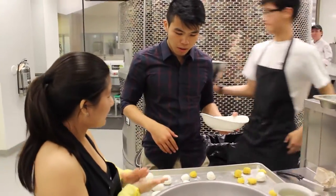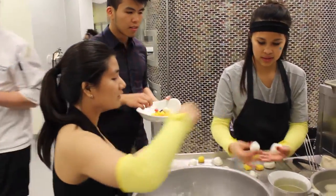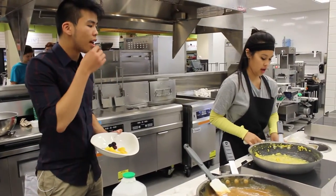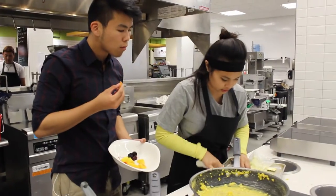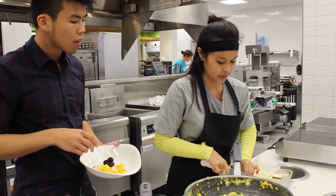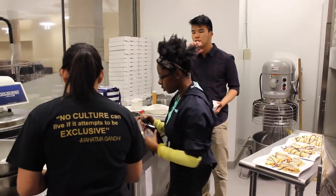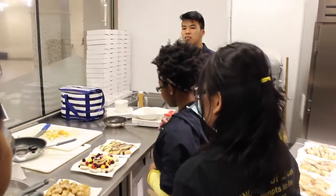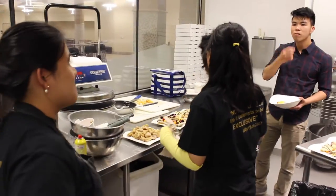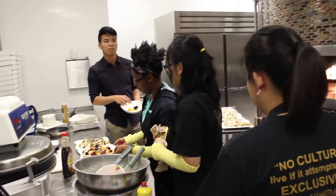How's everything looking? It's mung beans and dough — that's our final result. I'm excited to see how it's going to turn out. What sets you apart from other teams and what makes you think you can win this year? I think the dessert that we chose is more less known here — it's a more traditional dish that I grew up with. I used to help my mom make it, so I can bring like the homey feel to it. What sets you apart? Well I've been in this for three years now, Casey's a senior, so we got that senior good look, and this is Morgan's second year. We're all very passionate about it, so we have experience and we love it.